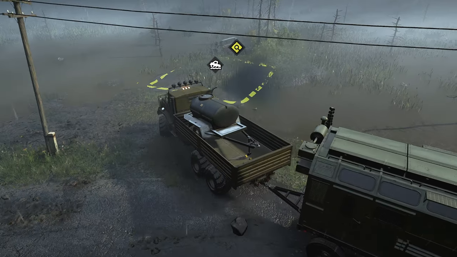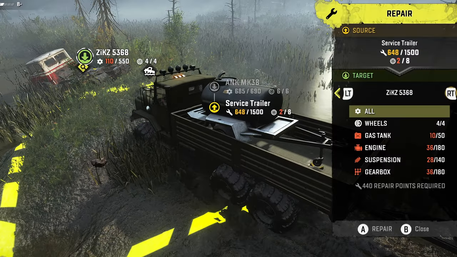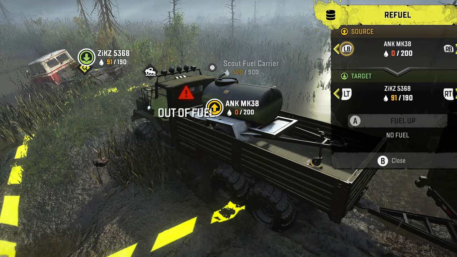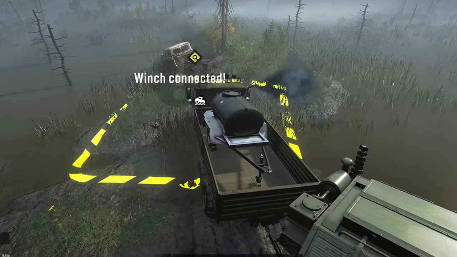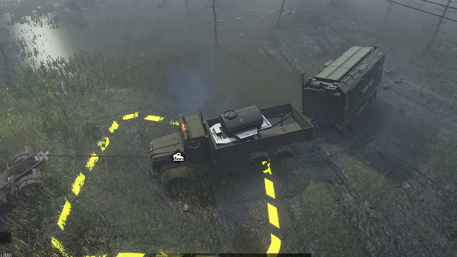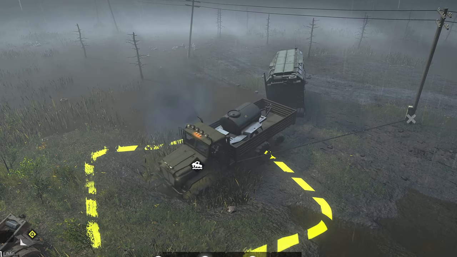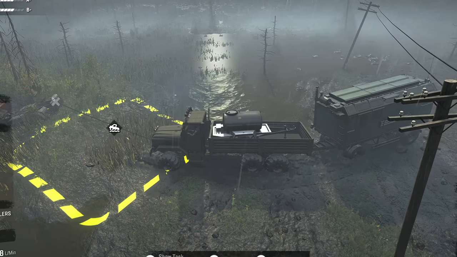Yeah, I'm gonna take the service trailer in here and repair it. The thing about this truck is it's pretty damaged. If we put a little bit of fuel into it, it should be able to help itself come out, drive out. I'm gonna turn it on. This mud here is horrible. I gotta get the truck pulled out of here first. There we go.